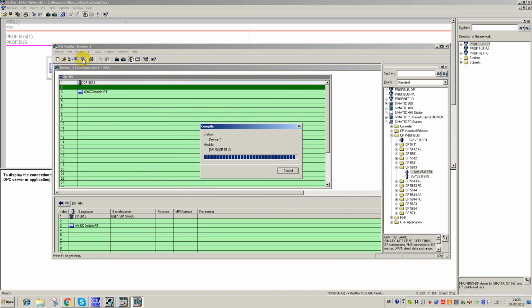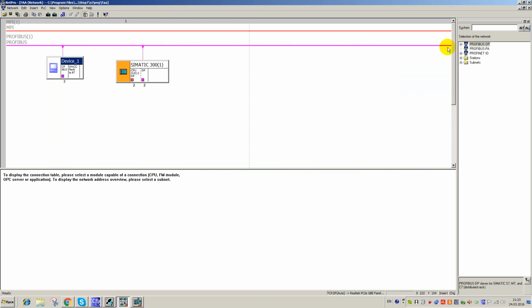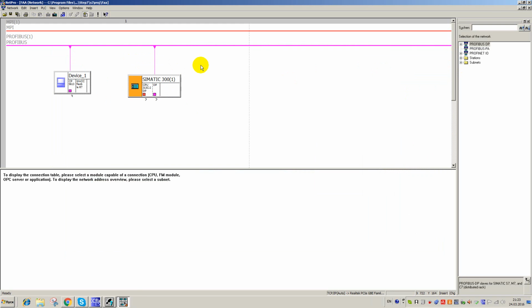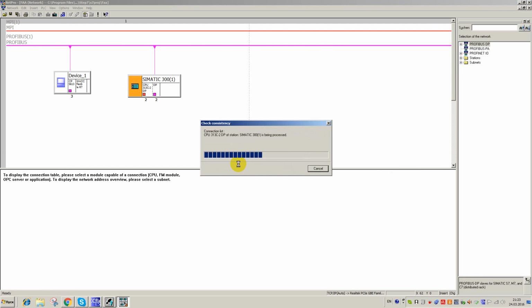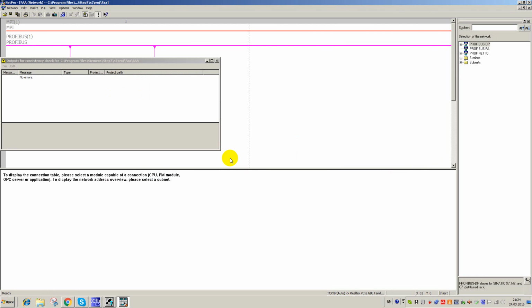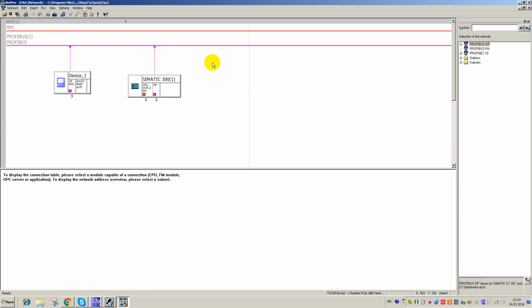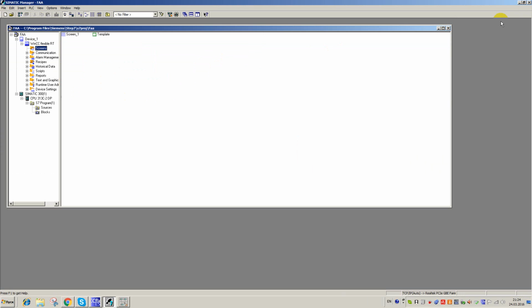Okay. And now the devices are connected to the network. We compile and check our network configuration, no errors. So that's okay.